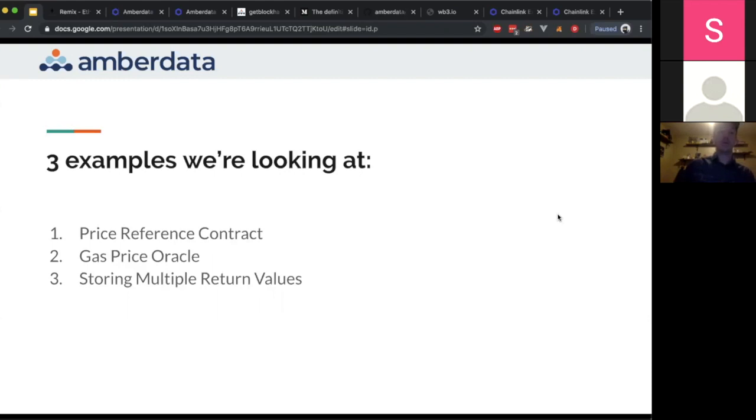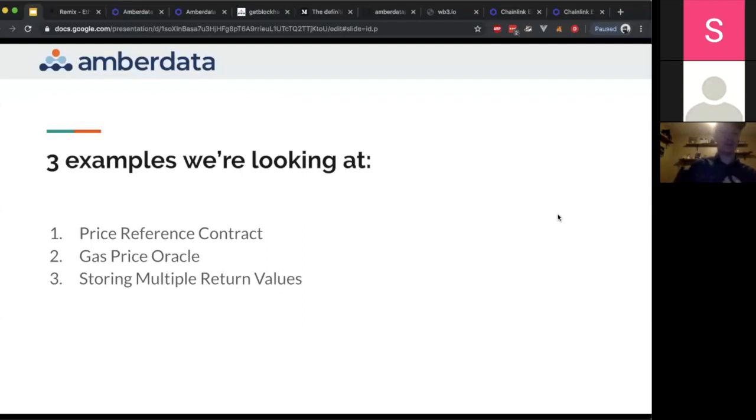The second one will be a GasPrice Oracle. Many times when you're building a smart contract, you want to understand what the market is saying the gas price is, and that's something that's kind of difficult if you're doing operations within a smart contract. So this is a way to have a heartbeat of what is the current gas situation, what can I expect, and give that to a smart contract.